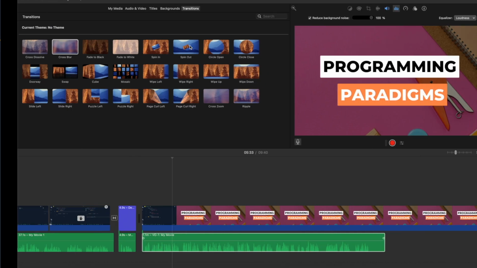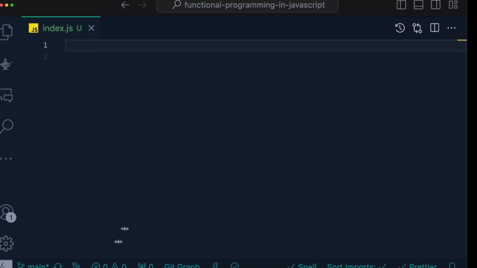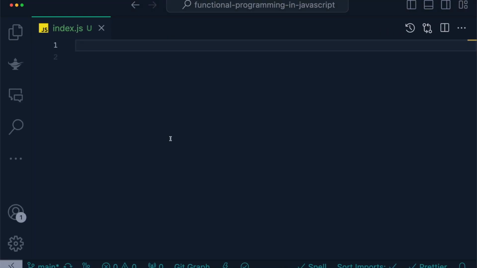Now, let's talk about declarative programming. Declarative programming is a way in which programmers specify what the program should accomplish by describing the problem rather than describing how the program should accomplish the task. Like functional programming, we don't specify the steps to do the task. Instead, we specify what we want to do.